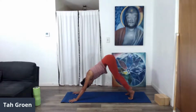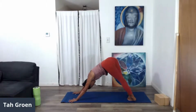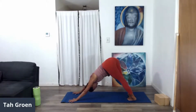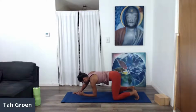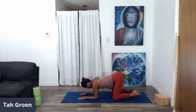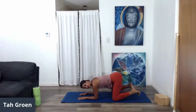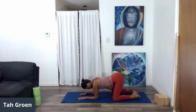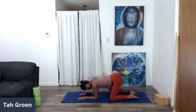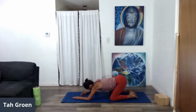Again, I like going slow, especially at the beginning. Remember, you're in control. Let your body guide you. Those sighs help. All right, I'm walking my toes back to drop the knees down, using my elbows to pause, soften the feet. Feel like you work those feet a little bit in the tippy toes, because that's exactly what the tippy toe down dog is for, to open up and wake up the ankles. Crack, crack. Good.